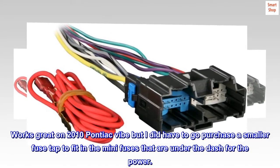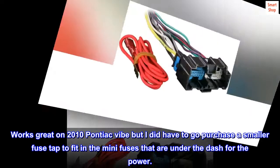Works great on 2010 Pontiac Vibe, but I did have to go purchase a smaller fuse tap to fit in the mini fuses that are under the dash for the power.